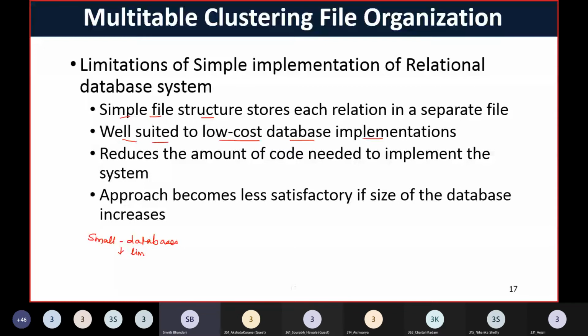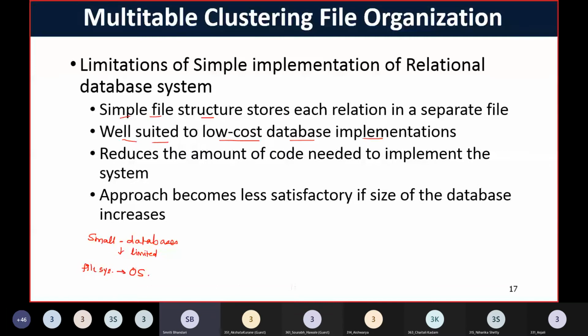And that is why for such low cost database implementations having small databases, we may rely on the file system provided by the operating system. So operating system files can be used to store one relation per file.